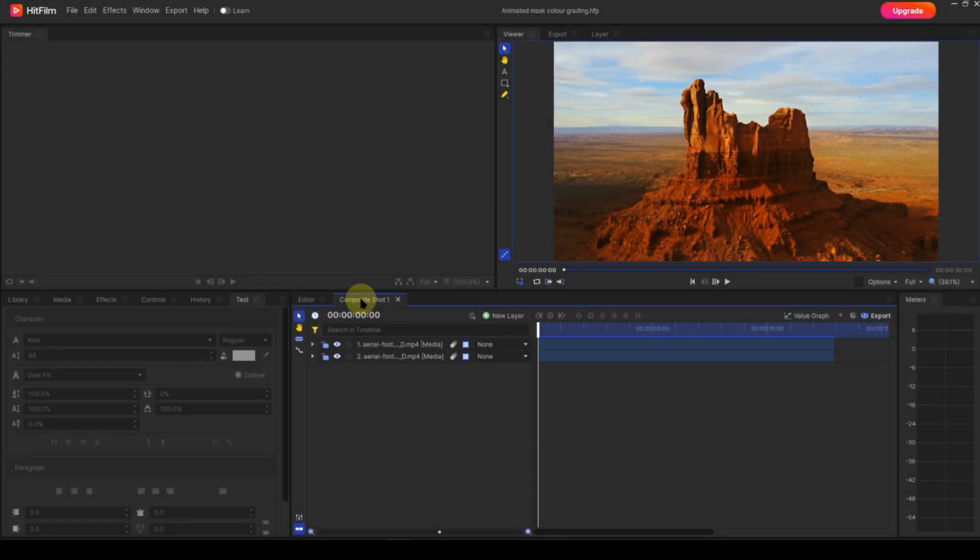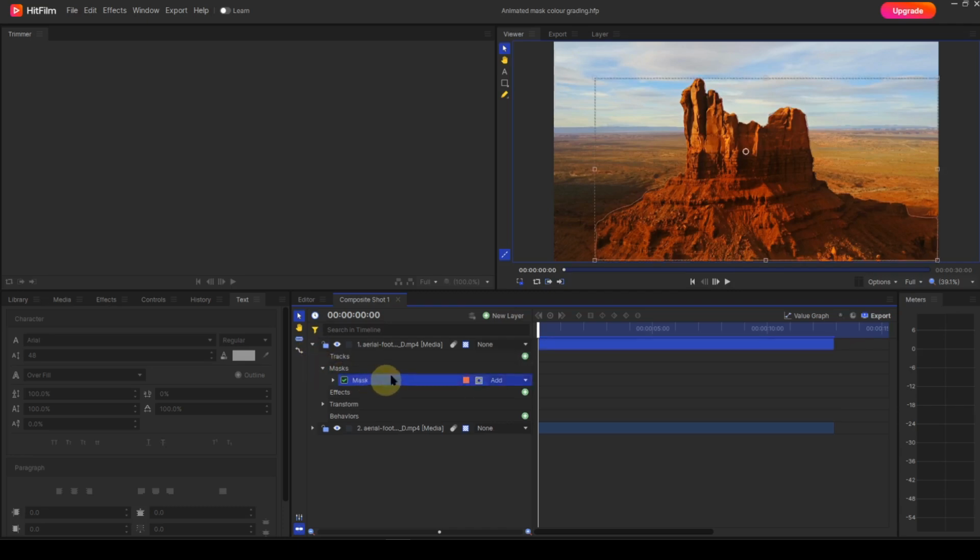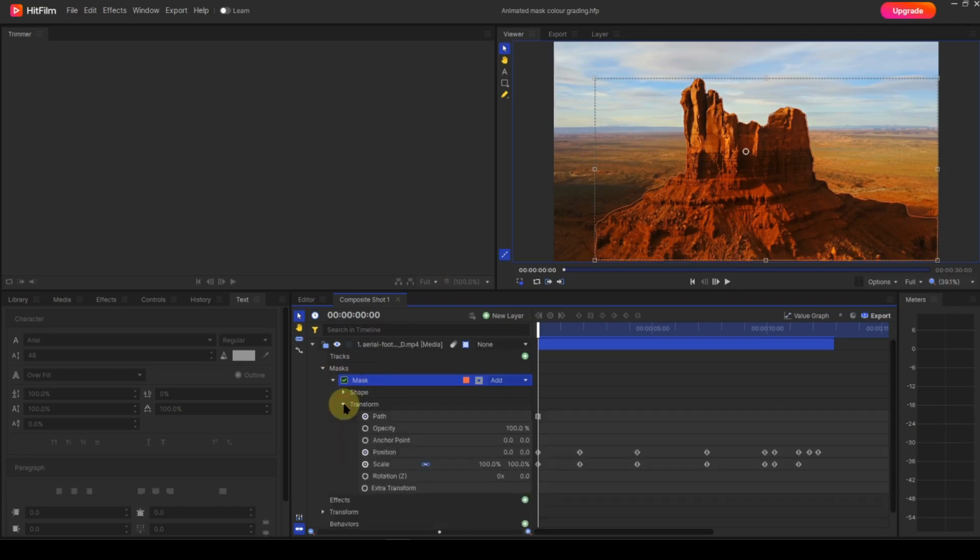Following on from part 2, I came to the slightly more tedious part. I had to animate both the position and scale parameters to get the mask to follow the butte outline. This involved enabling keyframe for the parameters, then adjusting the scale and position at various points on the timeline. If I scrub the timeline, you can see how the mask attempts to follow the butte.